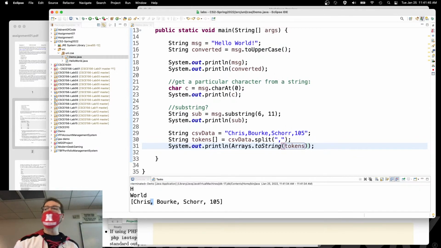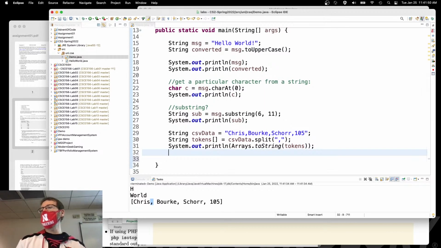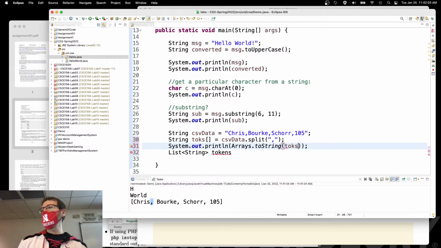Yeah? Is there a way to put that into a list instead? Yep. So List of, in this case, strings, tokens. I'll shorten this to just tokes. All right.